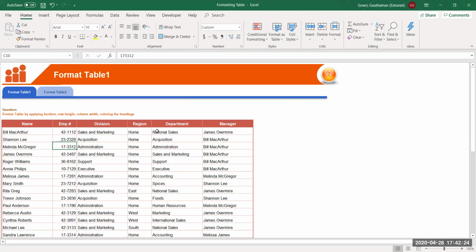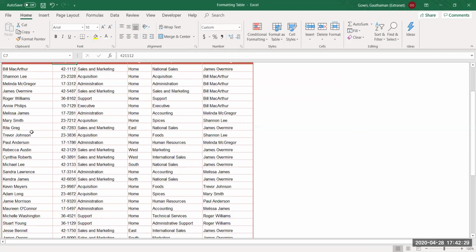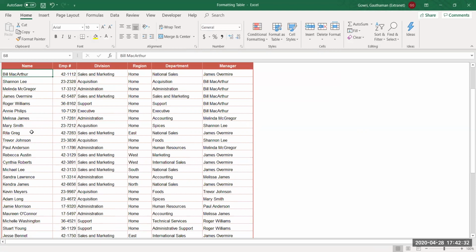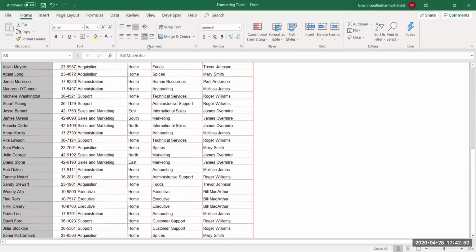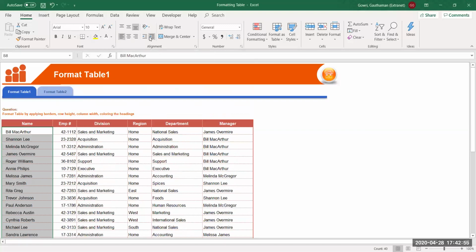The next thing that I have to do is aligning the data that is present here in columns to us. So even here I want to keep the data aligned. You can see in the name column, the names are very close to the border that we have applied. I want a little space from the border and then the name has to appear. I don't need to type any space here. You just have to select it. You have an option known as indent, increase indent. I'll give this. You can see a little space is given from the border that we have applied here.